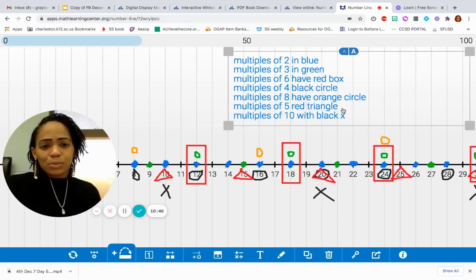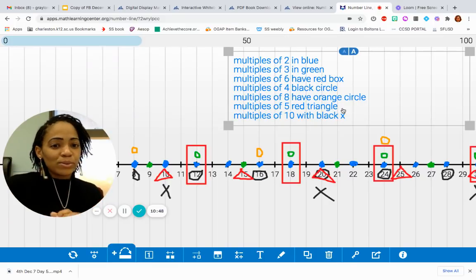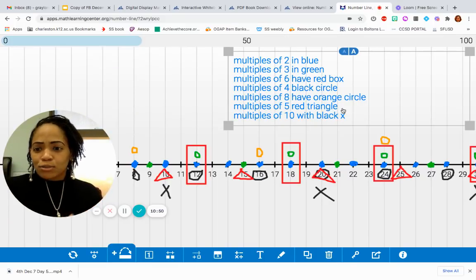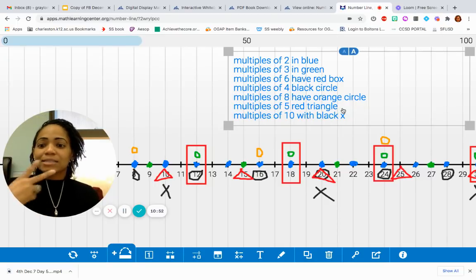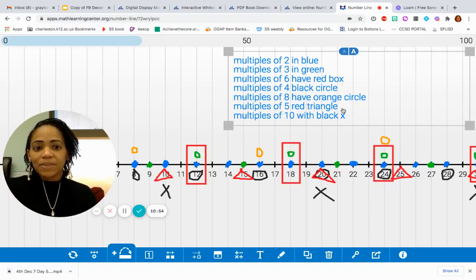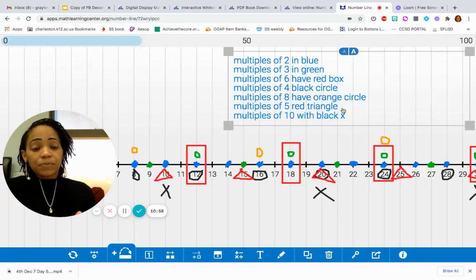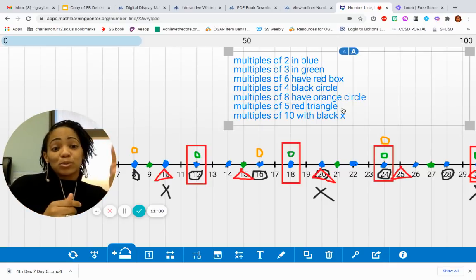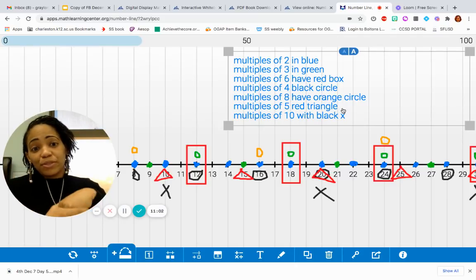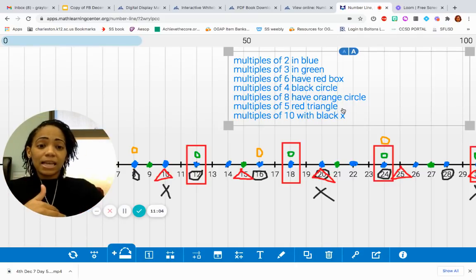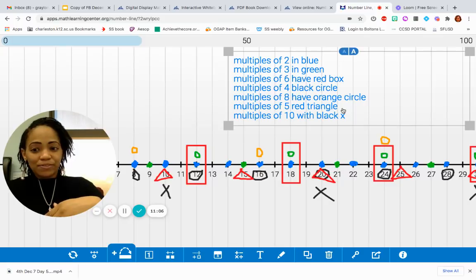4, everything that's a multiple of 4 is also a multiple of 2. Things that are multiples of 8 are also multiples of 4, and that's because of that doubling effect. Okay? If you have multiples of 3, then all the multiples of 3, or I should say this, multiples of 6 are also multiples of 3. Multiples of 10 are also multiples of 5.